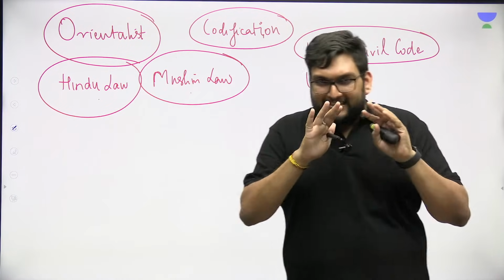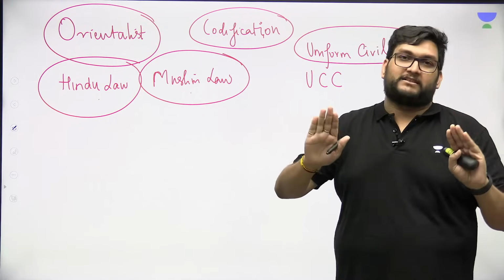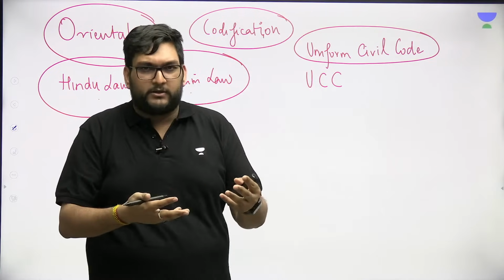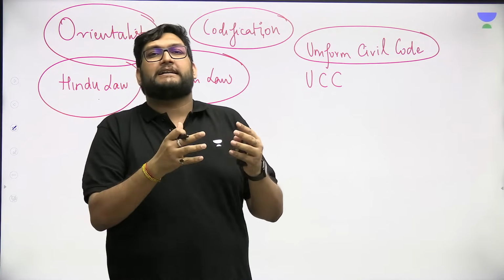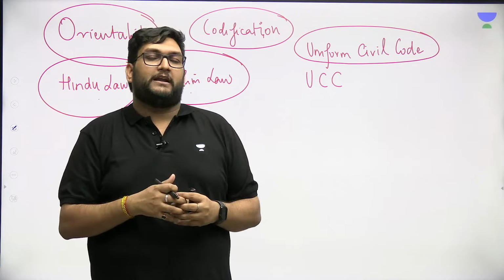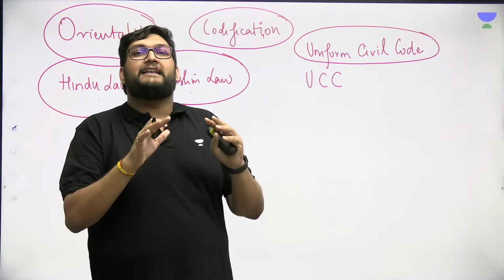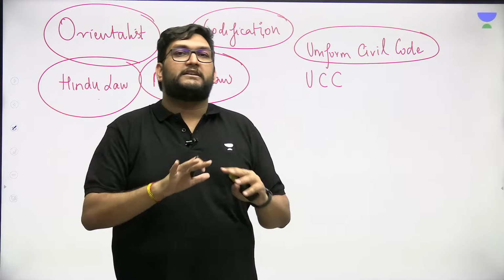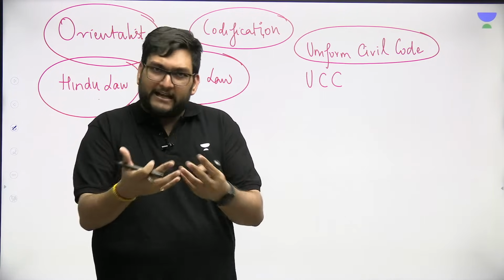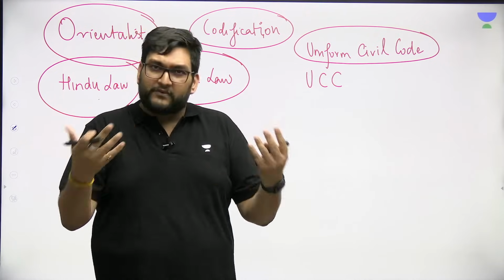Now, at the time of drafting the constitution, there were two basic factions. One argued that if we go for UCC, which is an argument till today, we basically are undercutting Article 25 of the fundamental rights. It was Article 19 at that point of time, but Article 25 of the fundamental rights. And in a way, it will remove the unity in diversity, the diversity of India, the religious principles of different communities. That is what makes India, India, which is our religious diversity, our diversity in different forms of culture.